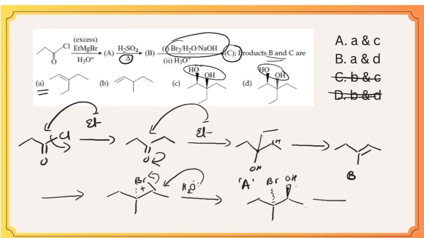the plane. See, ultimately what should happen? The bromine should be substituted by the OH. For that, oxygen will help it to leave the molecule. It will attack this carbon like this, right? It's going to form a reaction intermediate like this. And then what happens? The next mole of water should attack, it will attack from the opposite side. So what do you understand from here? It's always an anti-addition. So here the OH should be out of plane. If one OH is above, the other should be below the plane.